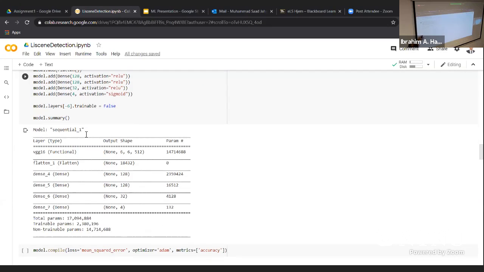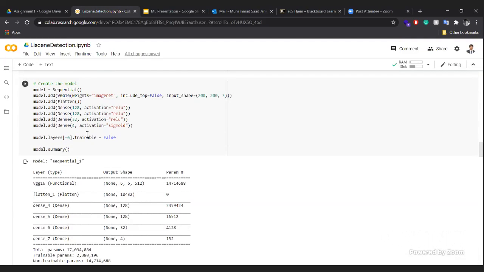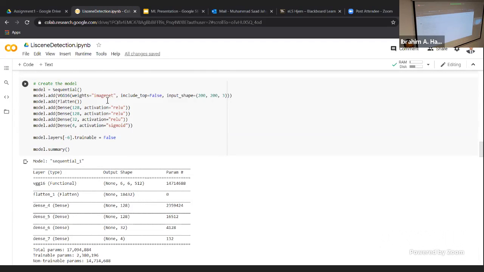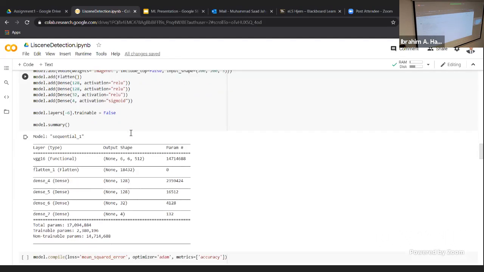Yes. So we have 6 layers here. So it's this one, VGG. We will not retrain it one more time. It will save huge time. Also, if you retrain it, you will destroy it. You need to use it as it is, because VGG16 has been trained using AlexNet, Muhammad? Yes. It has been trained using AlexNet, and AlexNet is millions of images. So it's huge.